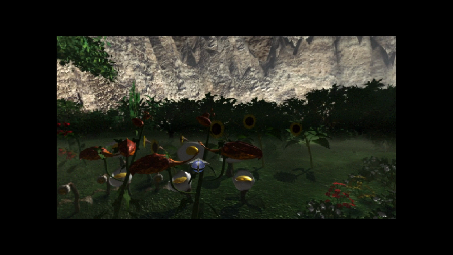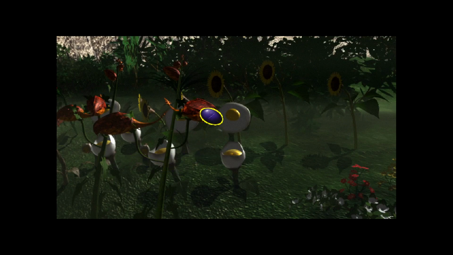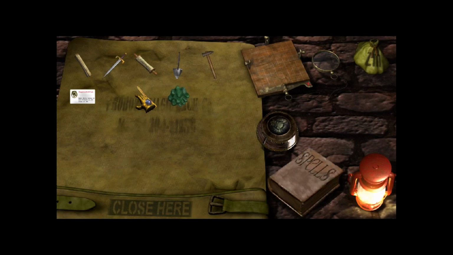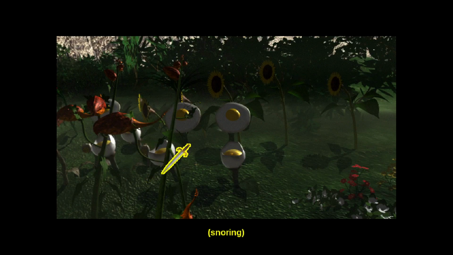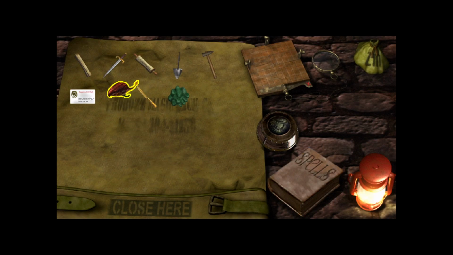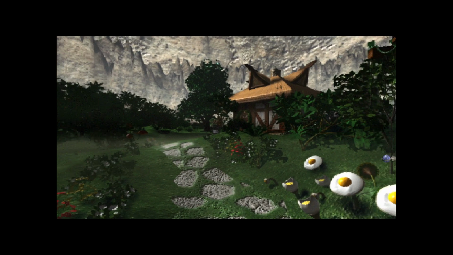And while we are here, the chill pill. Come on, open up. There. Hush. Let those photosynthetic neuroses just ooze on out of you. Sorry about this. This just doesn't seem fair. Effective maybe, but terribly unfair. Yeah, I completely agree. Poor thing.